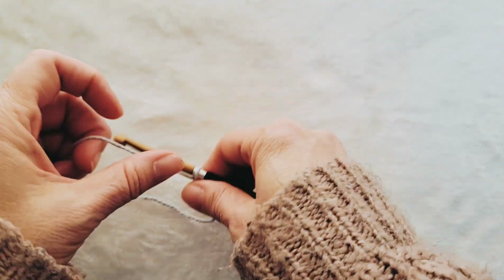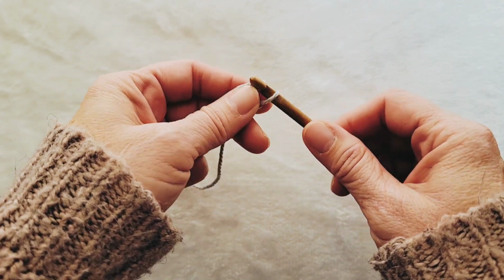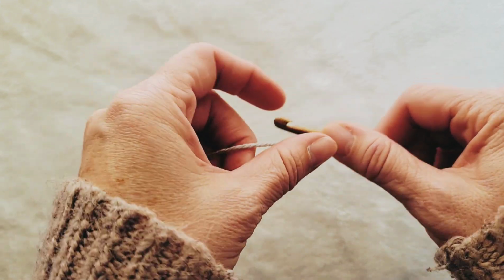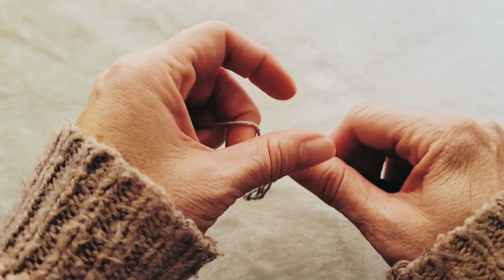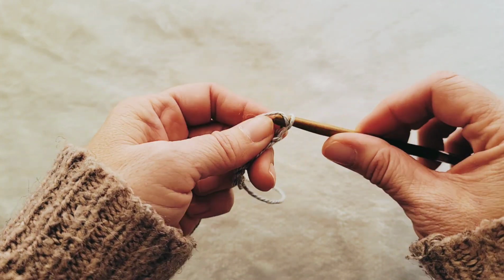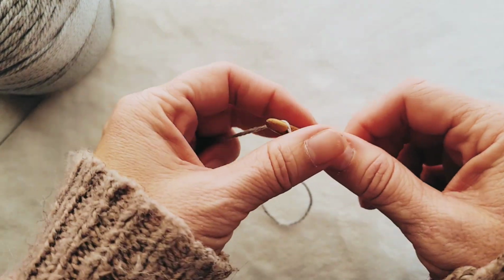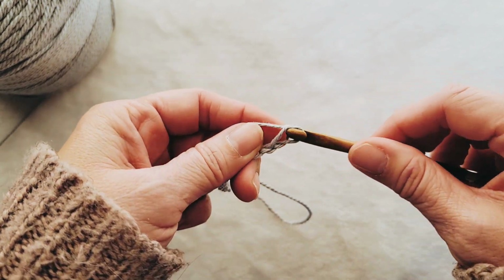And you just start with making a basic chain. Now, I'm going to make a chain of 15 here. I figured 15 is a good enough length to get the feel of the stitches without being too long. It's a good sample size. And basic chain.